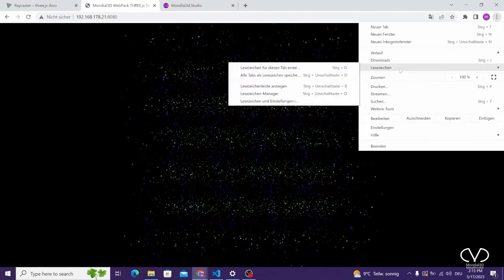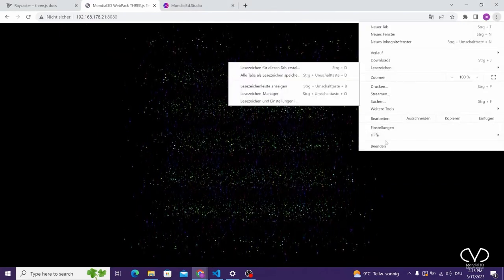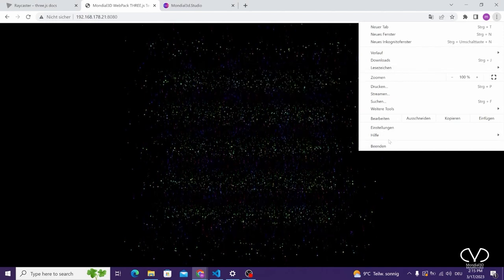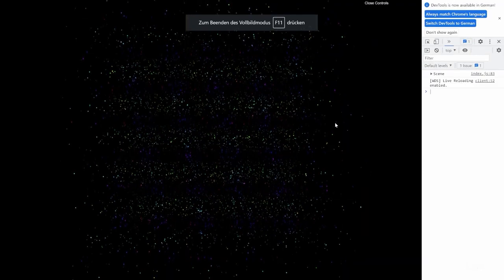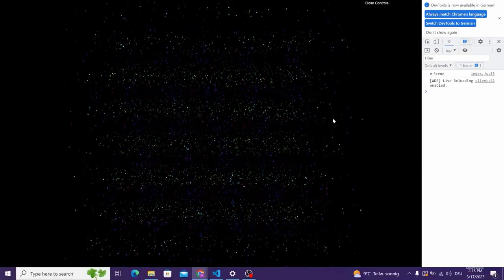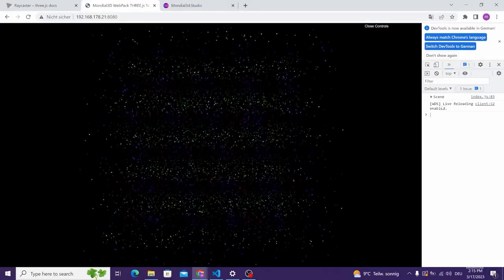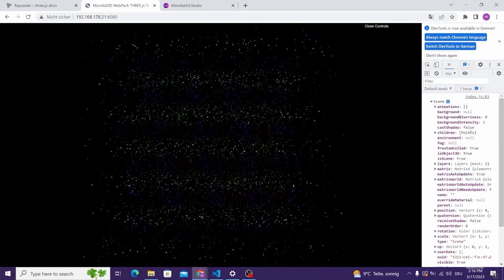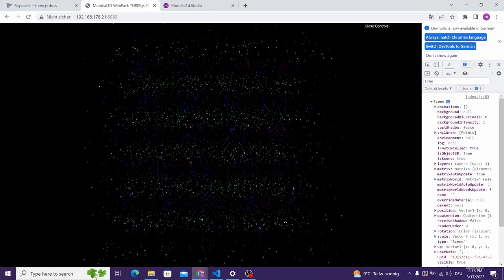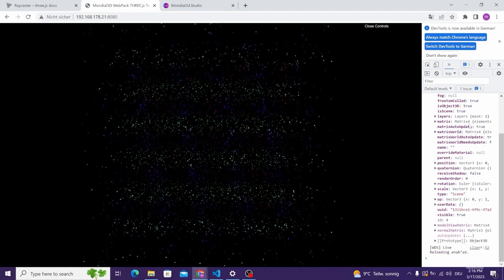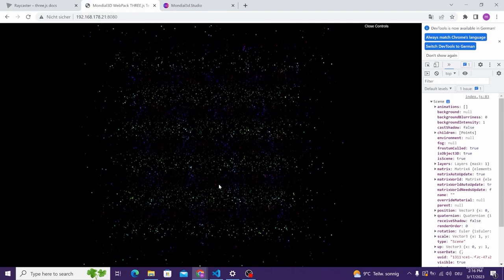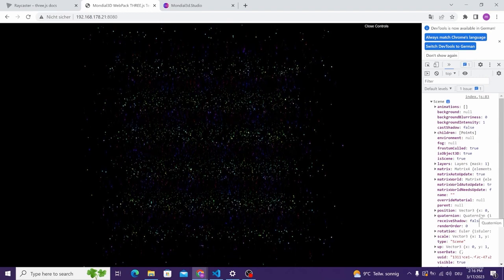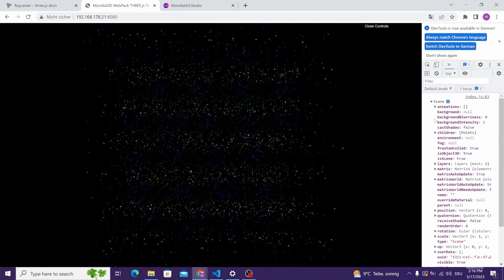The scene consists of different objects, different cameras, different lights, and when we get the console log value, it will return a JavaScript object containing different properties.